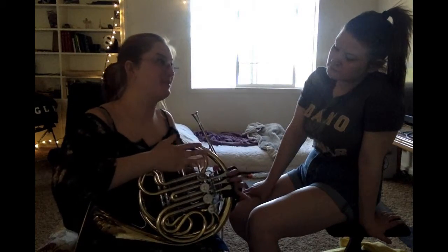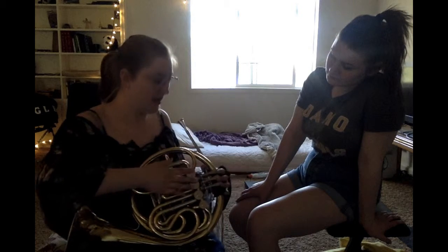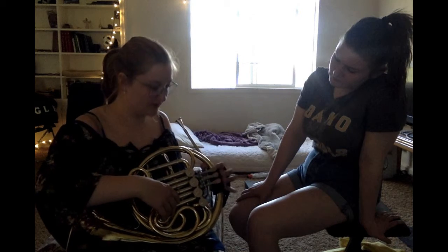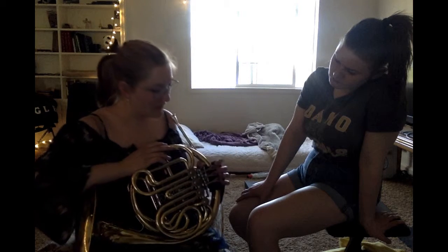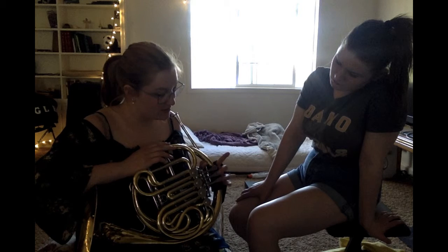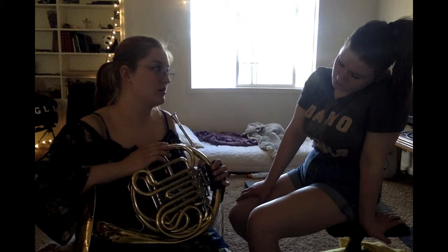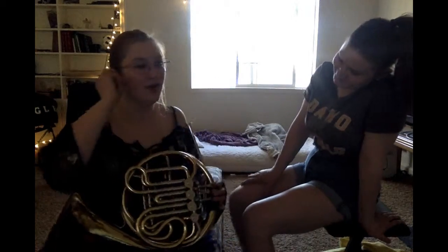So now we're going to do Brass Tech Lip Slur number one, where you use the actual instrument. You're going through two partials of the French horn for each of the seven valve combinations. So you're going to have your trigger down the entire time, and it's going to go one, two, one and two, 2 and 3, 1 and 3, 1, 2 and 3, with a trigger down all the time. And like before you go to the next one, I'll tell you what to do.